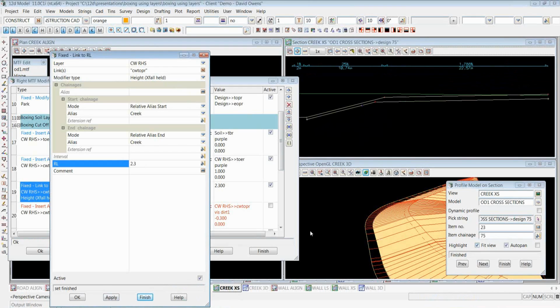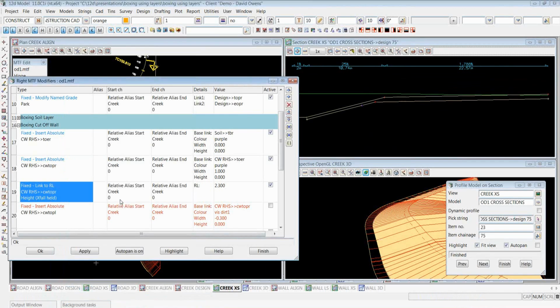Okay. So in this particular example, that RL is because there was some contaminated groundwater that came up to a certain height, and we needed to put this wall in to keep that groundwater away from our excavation. That was the whole point of this cut-off wall. Okay, so that's the height that I had to achieve to keep this contaminated water back. And that's the whole tricky part of it. The rest of it is then just a case of inserting the various points that are needed to build the trench itself.